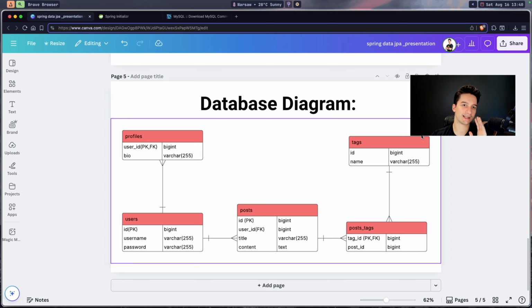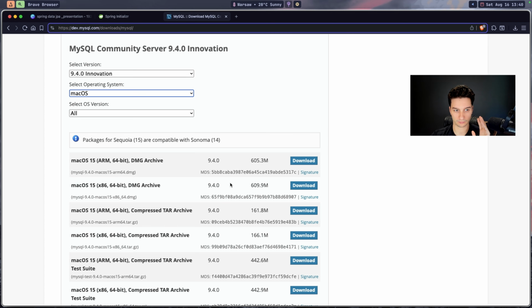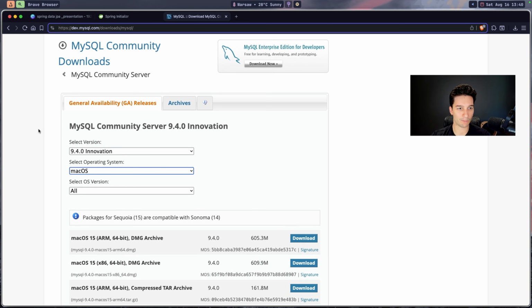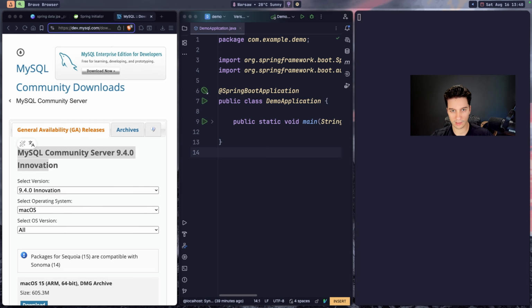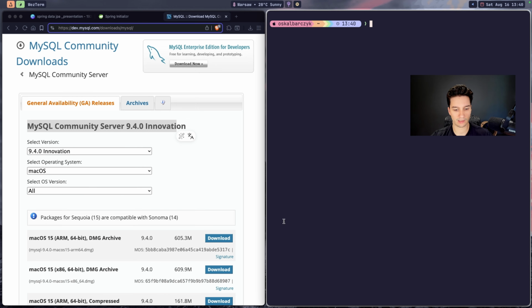So now let's set up our environment. As I said, you need to download the MySQL Community Server, and then I will open the terminal. Give me a second. In the terminal, we need one command to verify that we installed MySQL: mysql -u root -p.